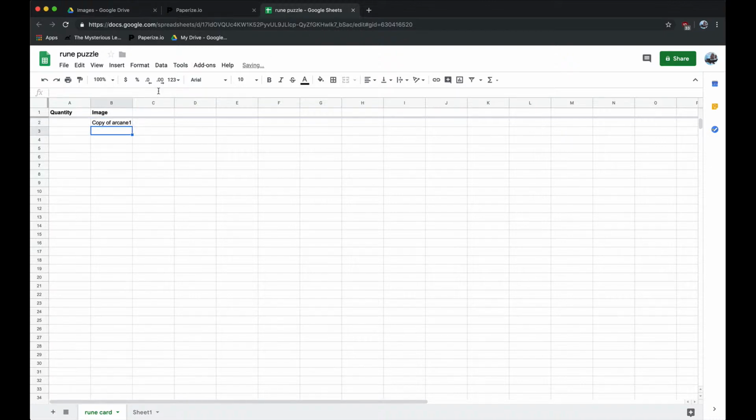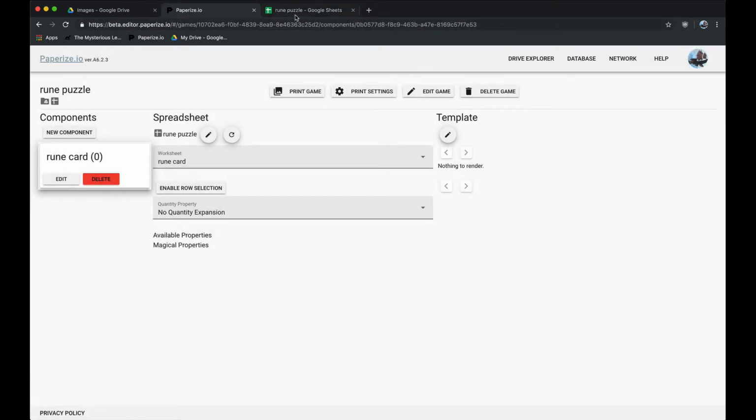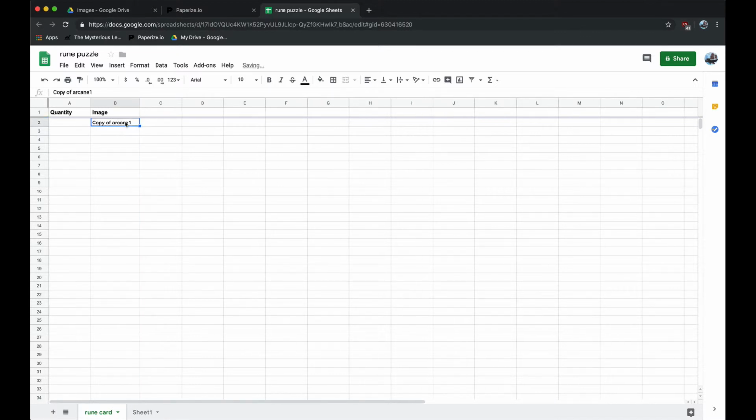You could do Arcane 1.png because that's what it is and that's what it accepts. But I'm going to show you a neat little trick for that, just for funsies. And then we need each of those individually, and I want 5 of each of them.